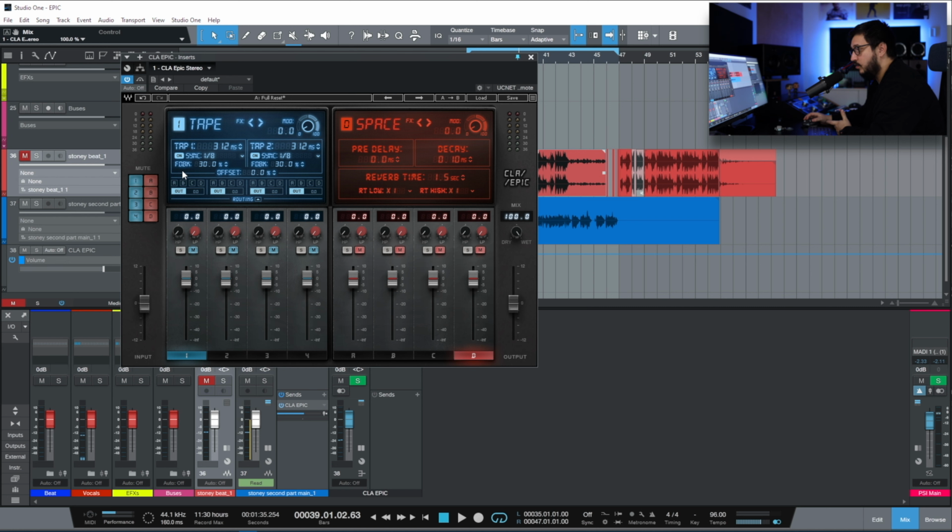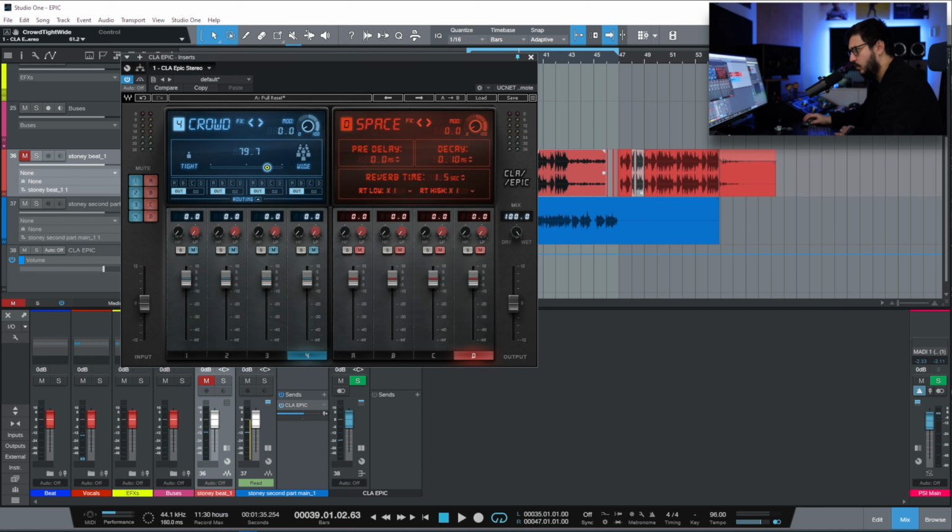For the delays we have the usual suspects when it comes to controls. We have sync, we have timing in milliseconds, we have the feedback, we have offset, which is a really nice way to create some stereo spread. I'm gonna showcase that in a moment. So we have the same controls for delay 1 and 2. With the third delay we have a slap, then we have the tape speed. We can also sync it with the fourth one called crowd, a different type of effect. It's a delay but also has some pitch and timing variation.